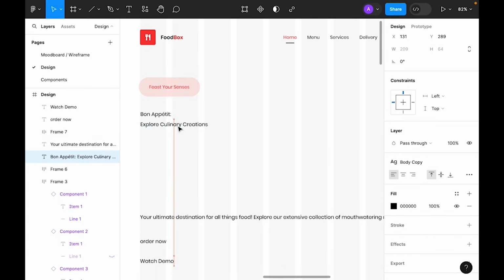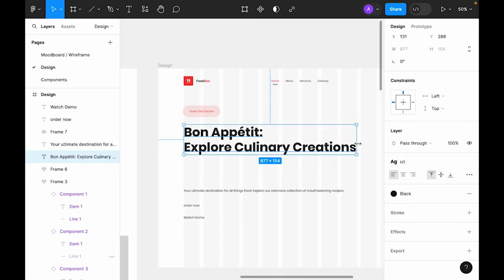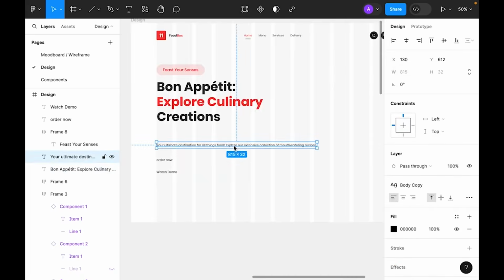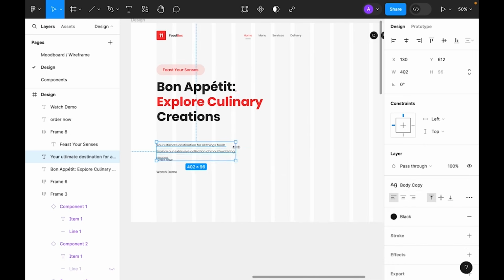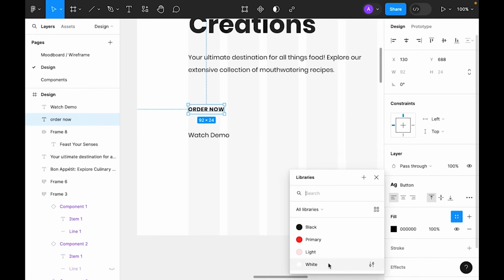Now it's time to add h1, so select this text and make it h1. Okay, go to the color and make it black. Now let's reduce the frame size. Select the center line and make it red. For the paragraph let's zoom in and let's select black and make it frame to this size. Create button. So for the button let's first update the typography and make it white.